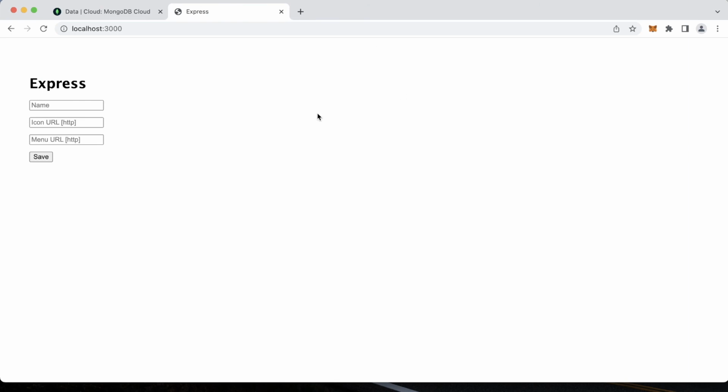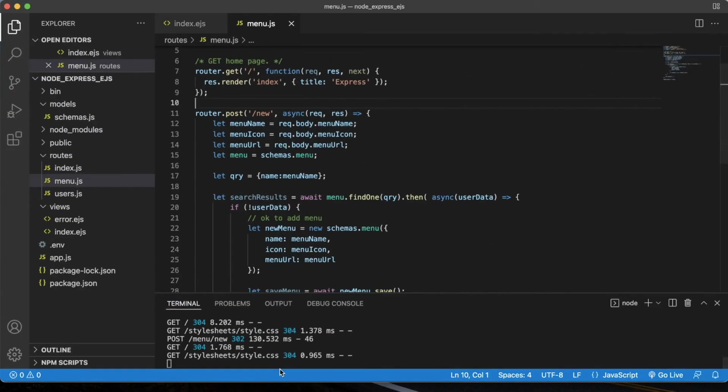And the next thing I want to do is I want to display that menu on our index page here. Every time we go to the home page, I want to show all of the menus or entries that we have in our database. And like I said, wait till the second part. This is going to look a lot more pretty, just like the example that I showed you. But for now, we're just doing the simple little skeleton view of it right now.